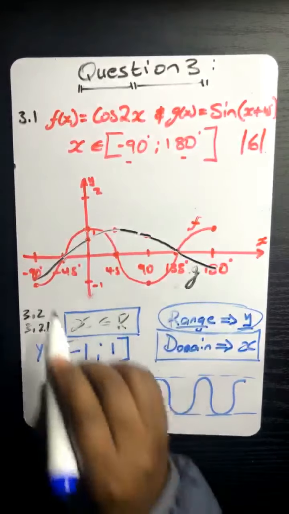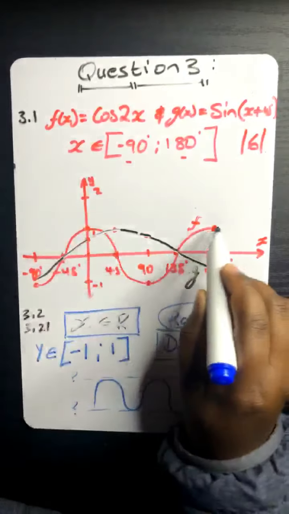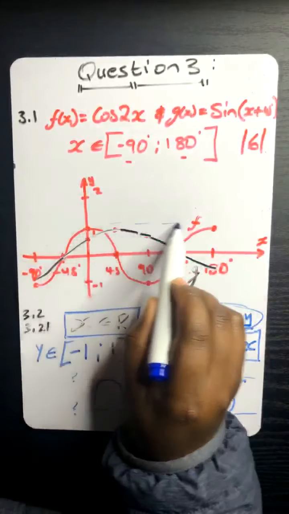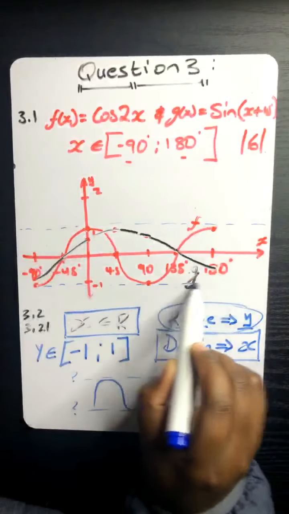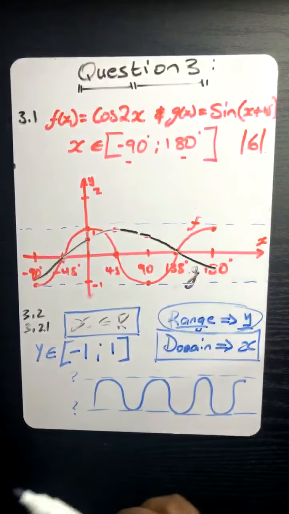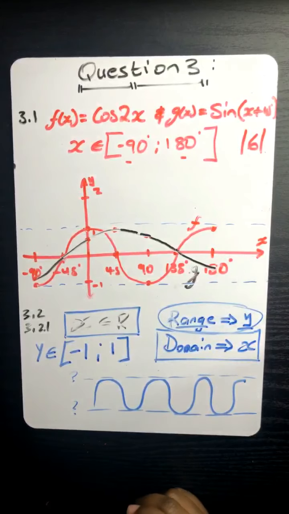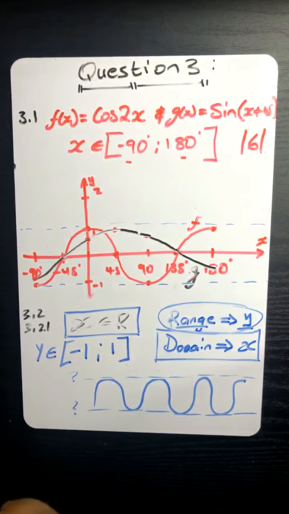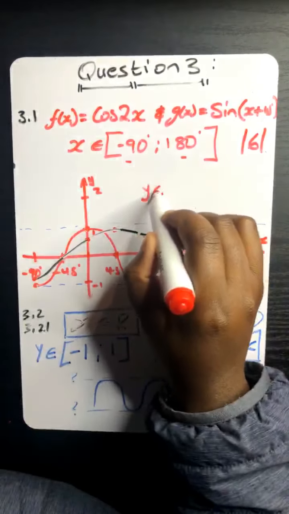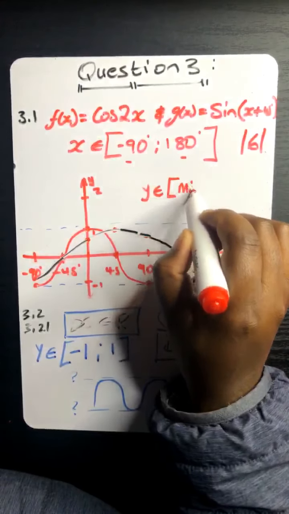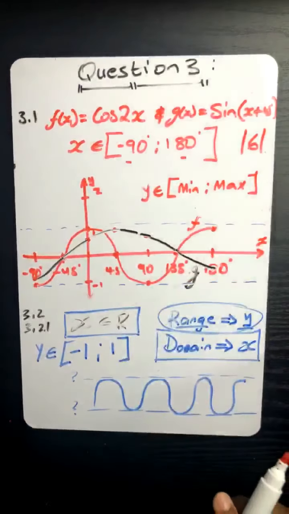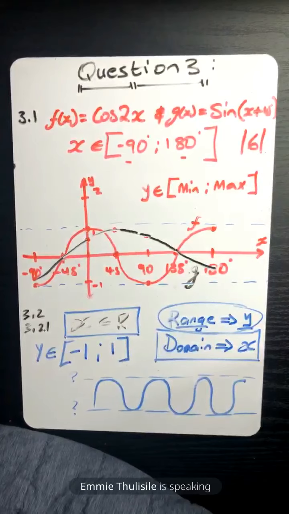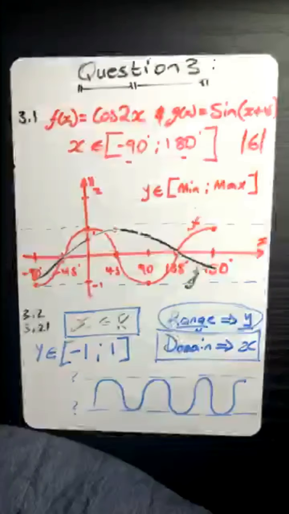Why? Because this function f is ranging within 1 and -1. I'm just not sure, guys. Were you not there in yesterday's lesson when I was explaining that part? I'm sure I did something like y is the element of, then I said a minimum, and then I said max. I'm just not sure if you guys remember this. Unless I was dreaming, having a lesson explaining that.